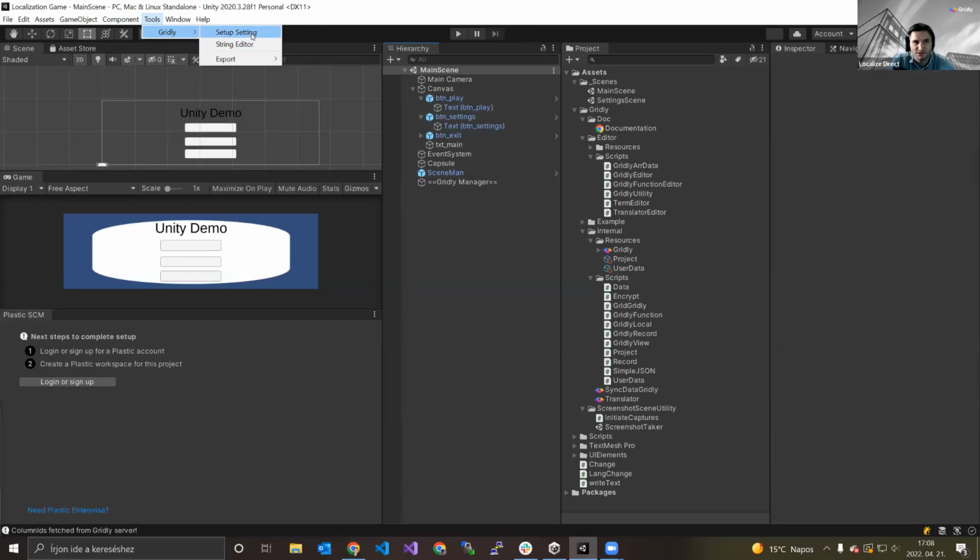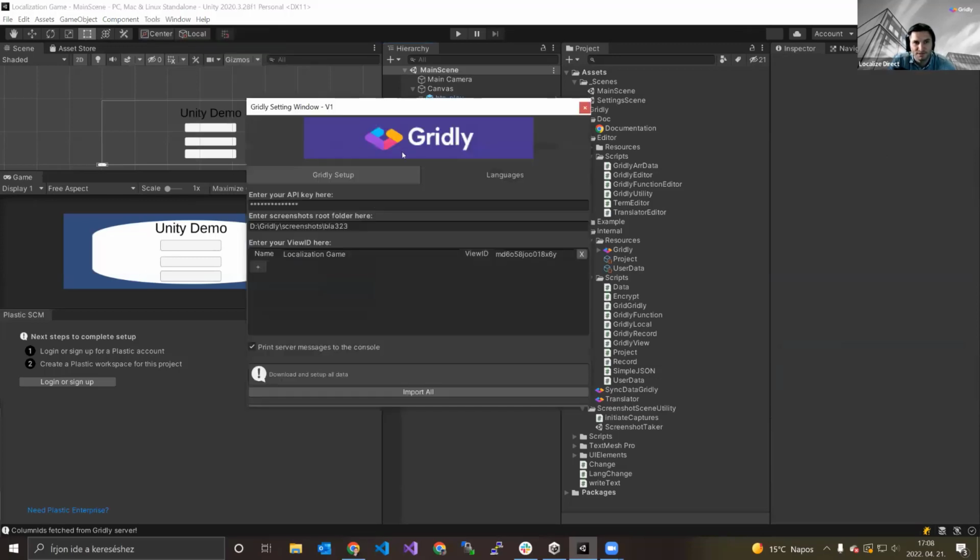At the first place, we are going into the setup setting. This is the place where you can connect your Unity installation to the Gridly view. Into the first text box, you have to type in or copy and paste the API key you can find in the grid. And you have to modify or add a new view where you have to place the view ID.